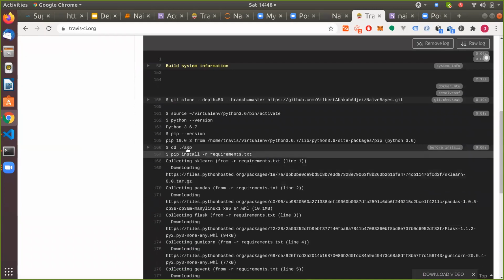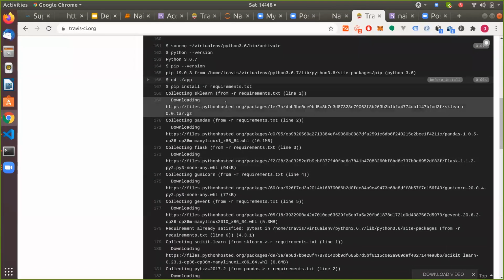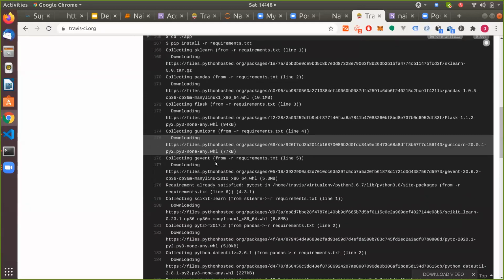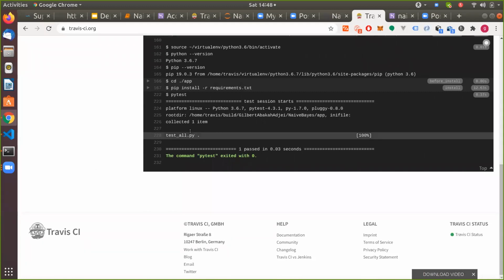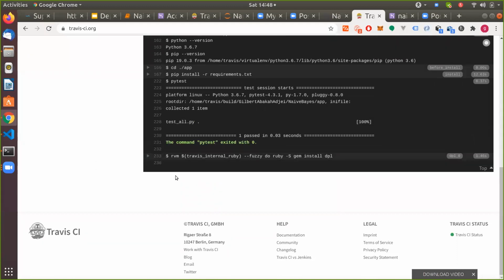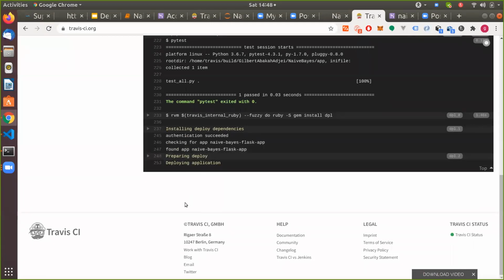As you can see, it just cd'd into this, and then it's installing the requirements that I specified in the requirement.txt, and it's passed the test. So it means that it's going to push it to the live server. You can see that it's showing installing deploy dependencies.